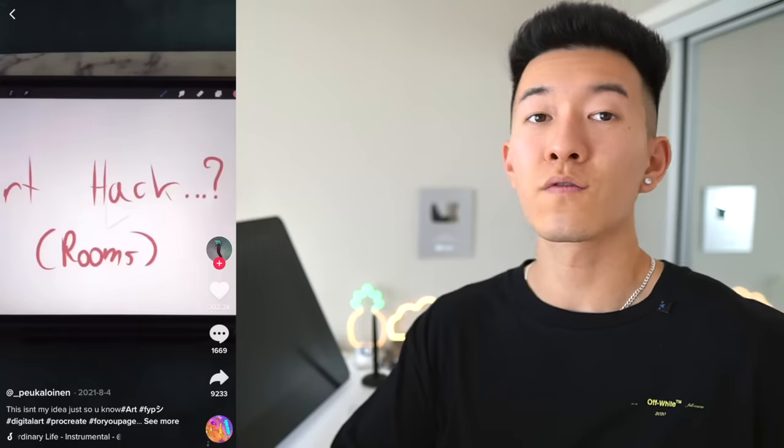Art hack for rooms. I hate art hacks. There is no such thing as a shortcut or a hack to get you ahead. Please, get it together, guys. Please, guys. Yes. No.